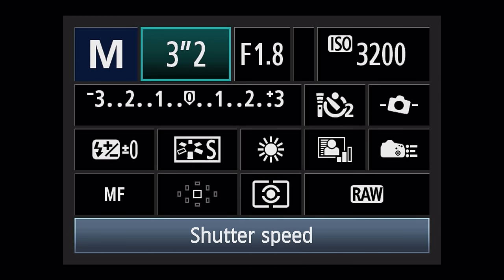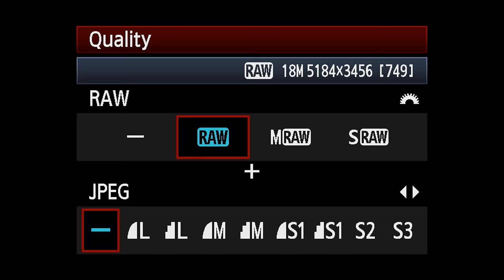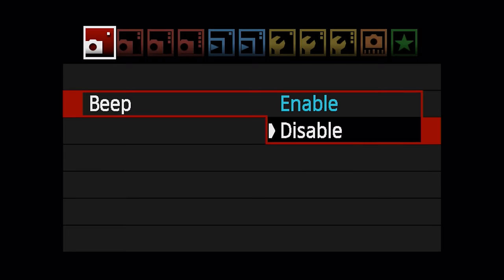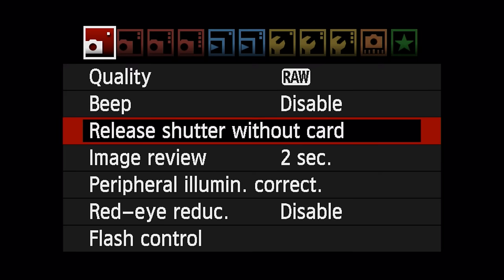Let's go ahead and go to the big menu now. So I'm just going to hit the menu key. Okay, we already set our quality, but just to show you, you can also set it in there. So we have it set to RAW. I always turn off any kind of sounds just because I find them annoying at night to deal with beeps and things.